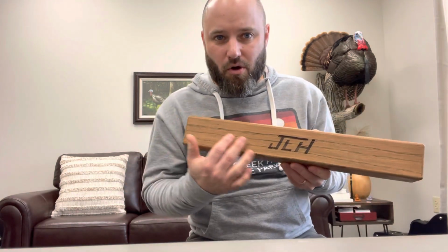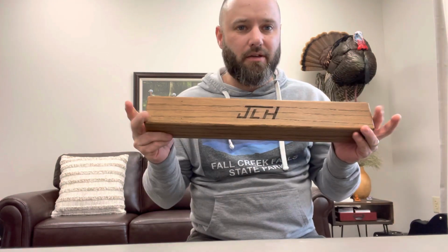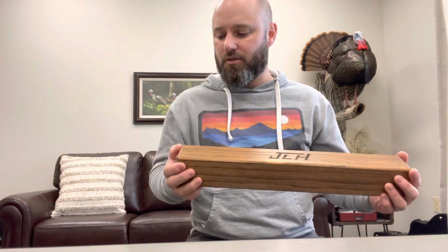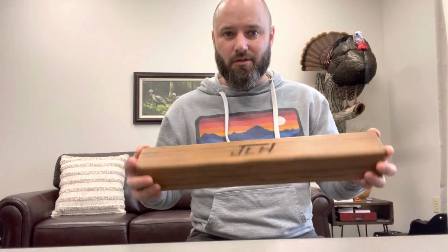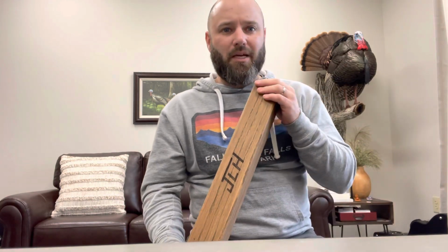This is just oak that I have rubbed down with a darker wax. I'm actually about to take this outside and spray it, put a finish on there, and drop it in the mail to you, Jeff. If you see this, I won't load this until you get it. I hope you like it. This is also the first one I've done. It's just a prototype kind of deal. But I've got more of this oak at home, and I'll be making more of these.